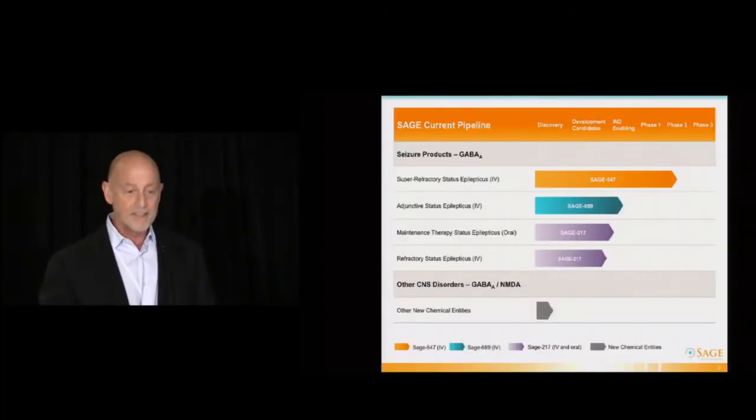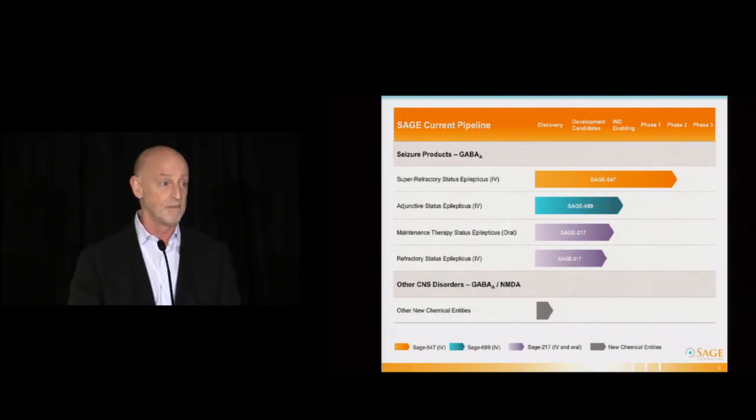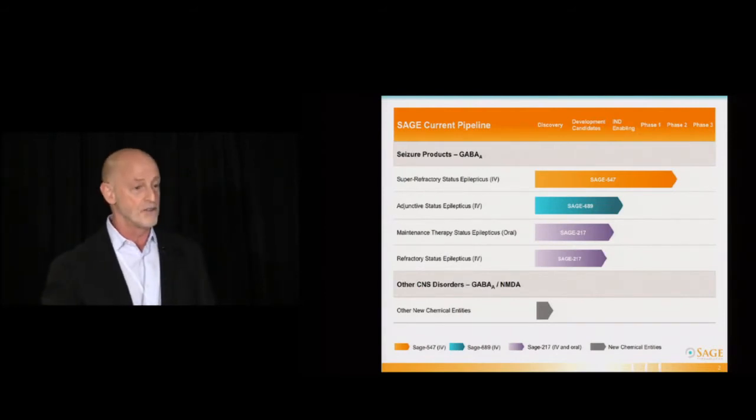I'm going to make the transition today from the preclinical to the clinical. When we started and this conference was begun, we actually were focused on the preclinical area, but we have some exciting, what we think, preliminary clinical data that I'm going to share with you today as I go through what SAGE is doing. So SAGE is focused in the area of status epilepticus, and we have a series of compounds either in the clinic or near to the clinic that we have in development.